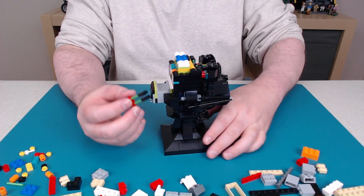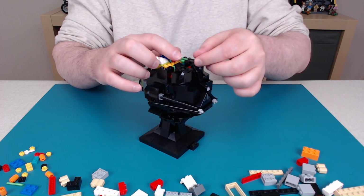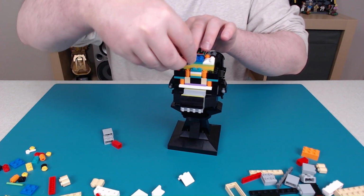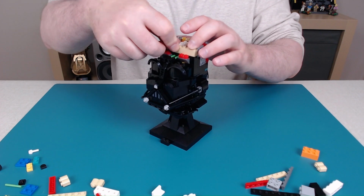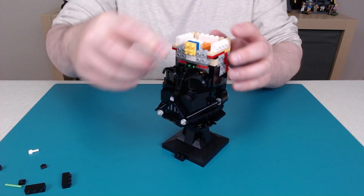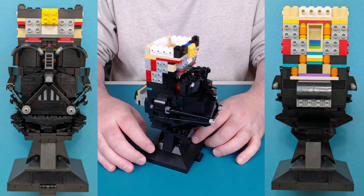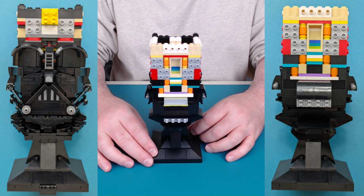A couple more green rods here. I'll have to remember some of this construction, because I'm sure those will be attachment points later. And a bunch of side-facing studs, which of course will be used for attachment points later. There we go, that's the end of bag number 3. So we put the eyes in and then built up the top of the head to receive the helmet. A little bit of interesting construction in there for all the attachment points.